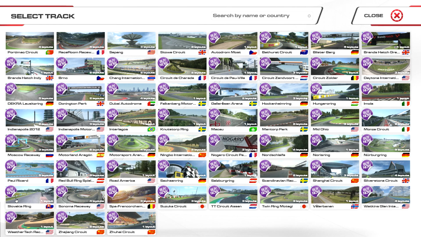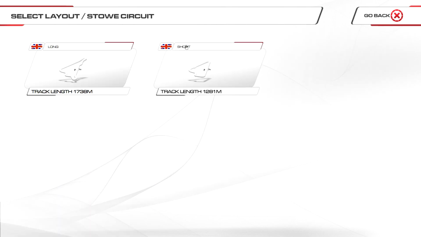You got Silverstone Circuit, Slovakia, Sonoma, Spa, Suzuki, the TT Circuit. I'm not sure what that one is. Watkins Glen's in here. You got WeatherTech, which obviously is... now I forget the name of it, but WeatherTech Raceway there. But anyways, you got lots of track options if you're willing to pay. If you're willing to pay to play, you got plenty of options. So let's go to Stowe here.